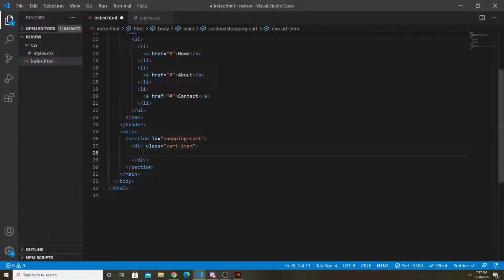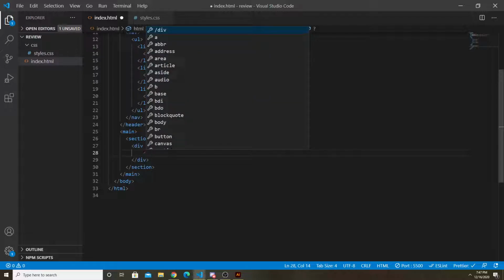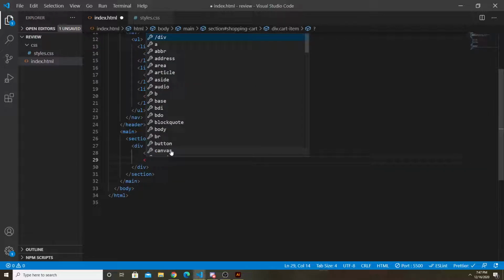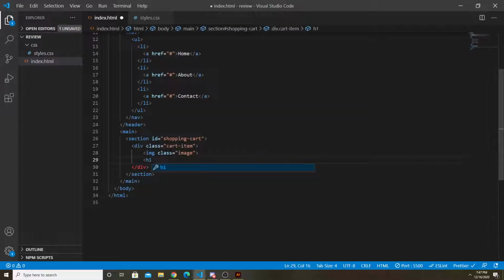And so we're gonna have inside the cart item, there's gonna be an image with class equals image. There's gonna be maybe an h1 class equals name for the name. Probably have a paragraph with class equals description.